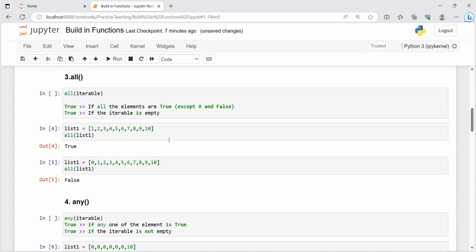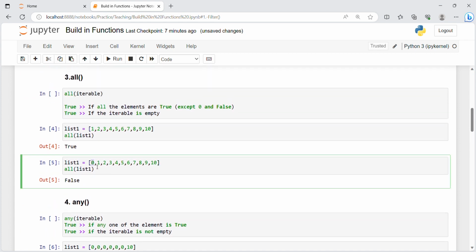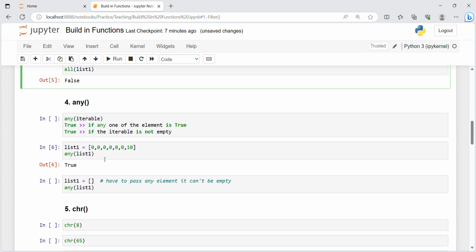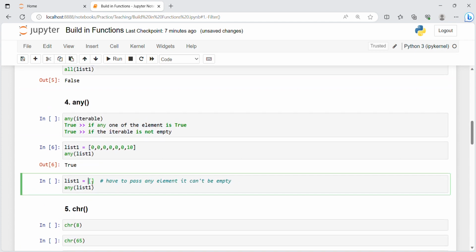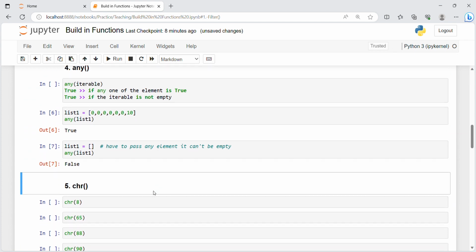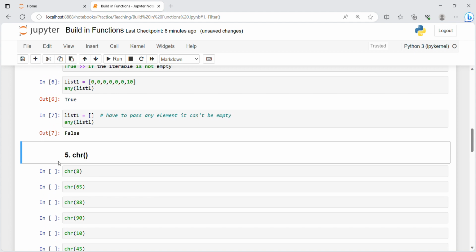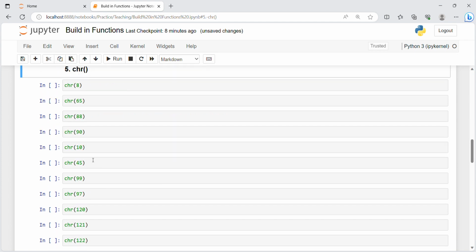Like in all, if you have any one 0 or false, then it will give us false. In any, if we pass an empty iterator, then it will give us false. So you have to make sure that you pass some value, or at least don't pass an empty iterator.